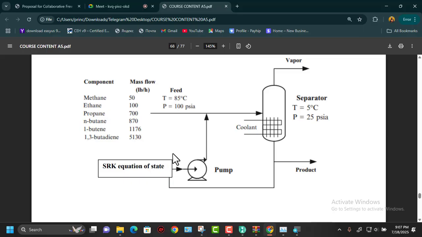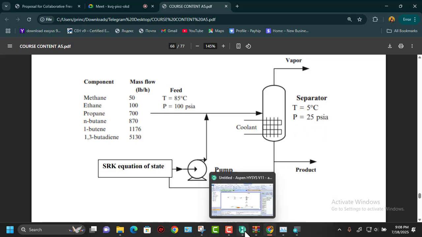So for this pump, from my separator, the temperature here is 5 degrees and the pressure is 25 psi.